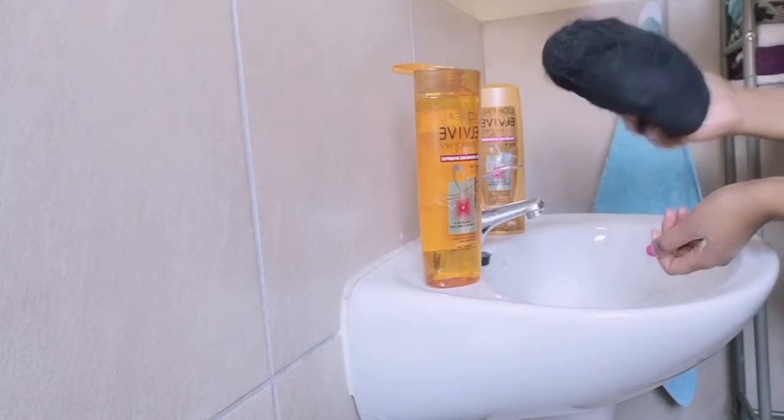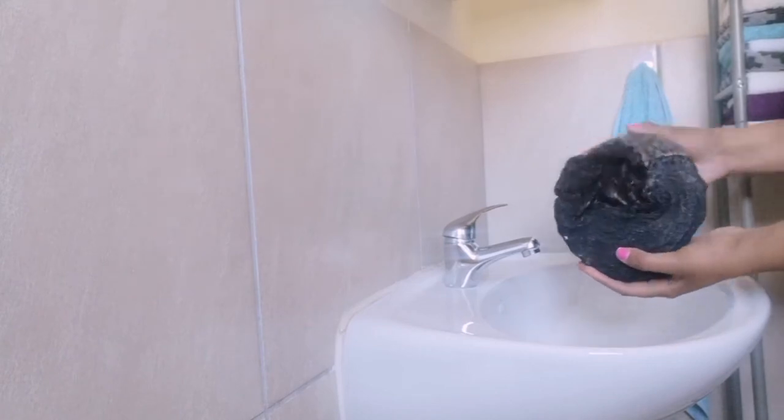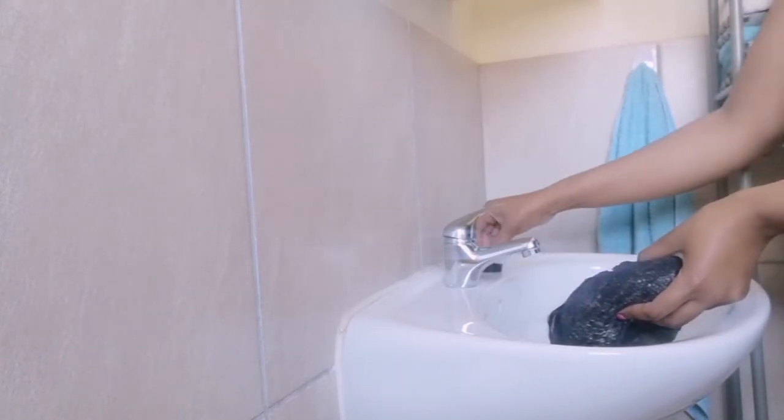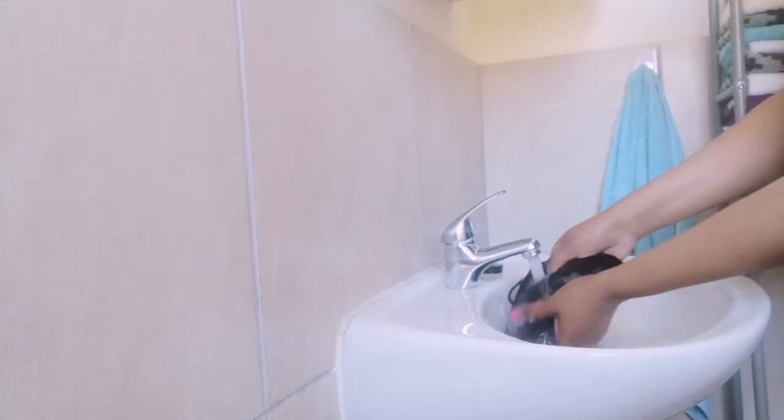So I've left my wig here for about 2 hours. It has been soaked in the conditioner for about 2 hours. Okay, I'm now going to rinse out the hair conditioner using the downward motion. Also, when doing this step, I'm using warm water.